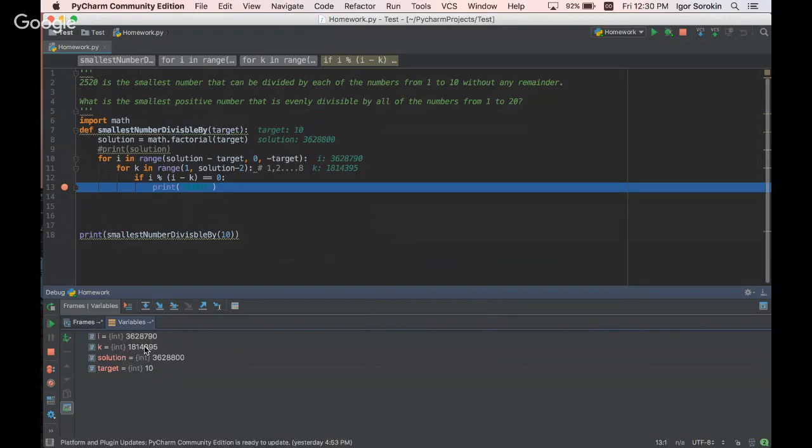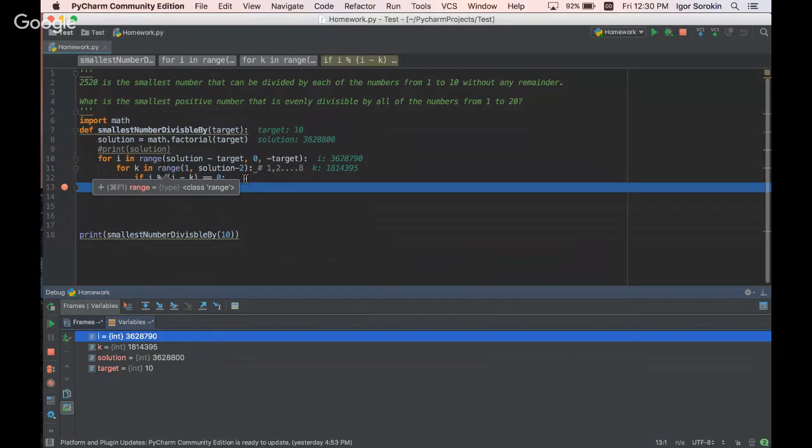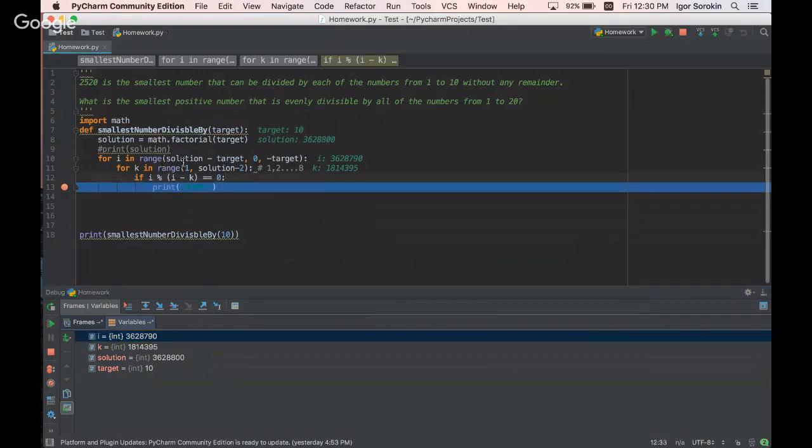So, all right, let's look at our K. Well, no, not our K, let's look at our I. No, our I's not good. Our I is exactly where it was. No, I guess our K is the right thing. So here we coded an inefficient solution. Let me review briefly what we were doing.